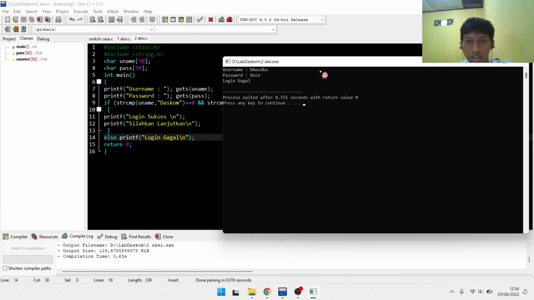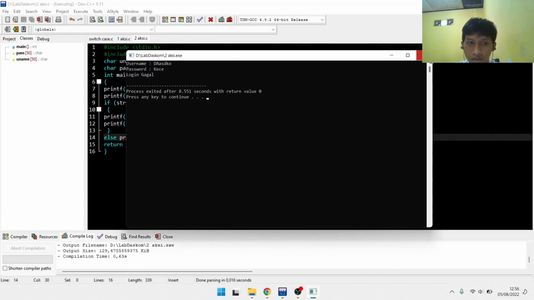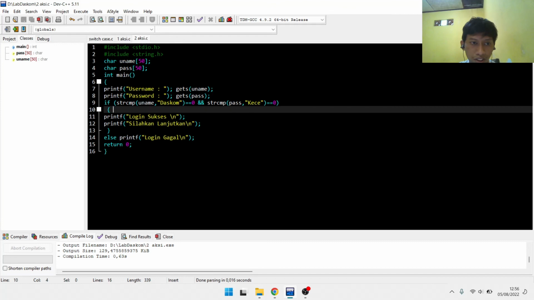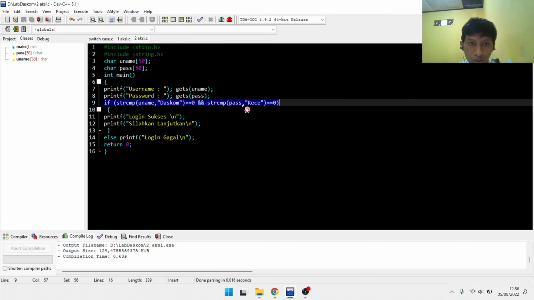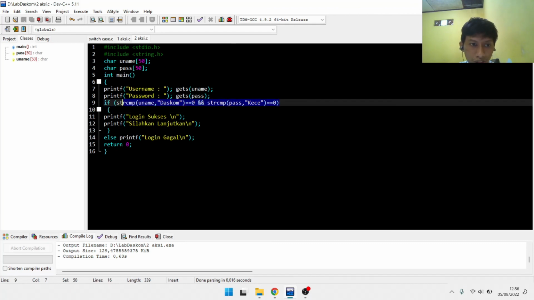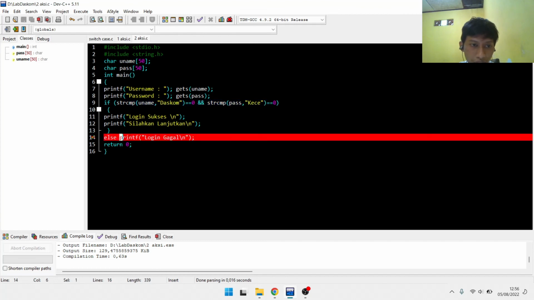See, it will display login gagal. So both must be true. If not, it will display login gagal, or it will go to else.